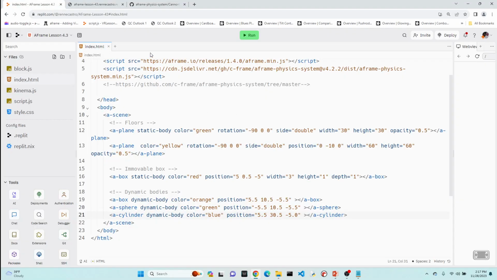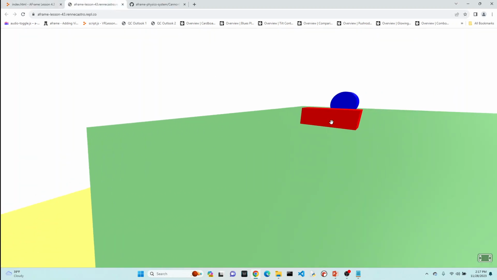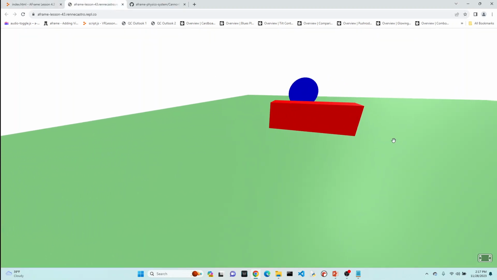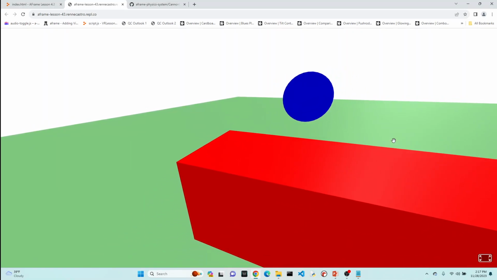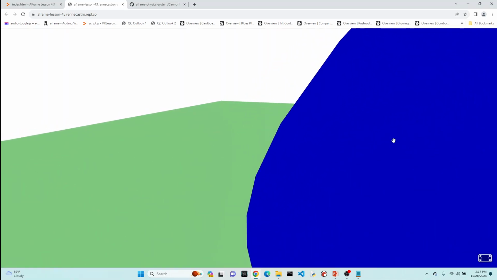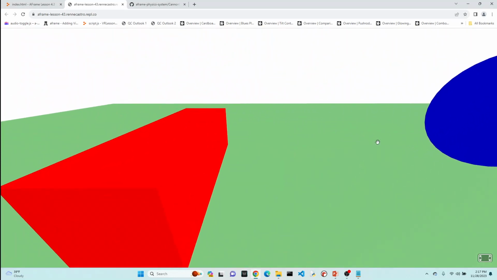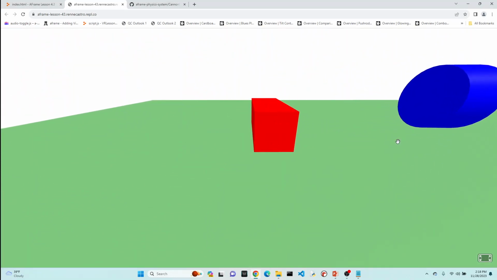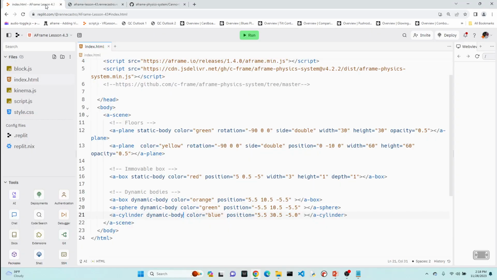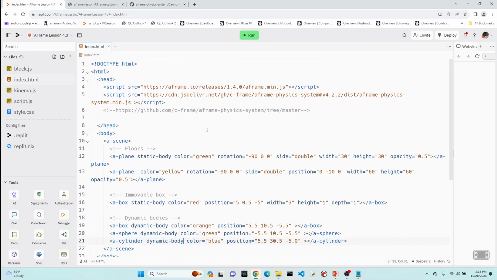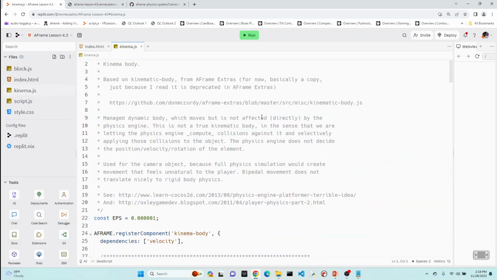So now let's talk about us, because let me demonstrate this before we go any further. Notice we're able to walk through the red box and the blue without really affecting those components. Again, in the real world, everything affects something else. So for this, we're going to add another library, which is this one right here. As I mentioned, this is an older code segment for an older version of the physics system, but it still works for what we're doing.